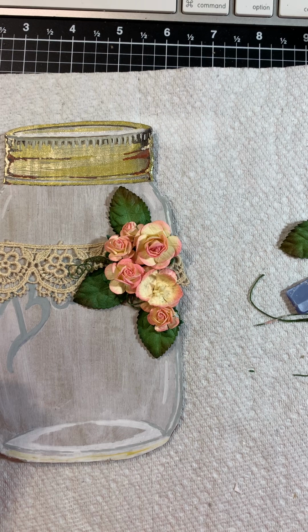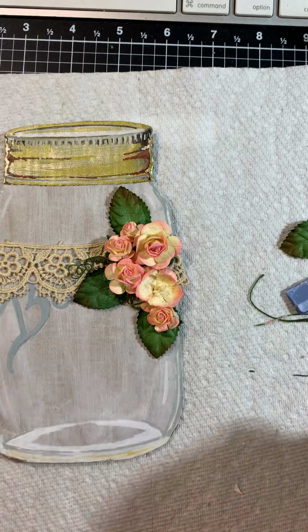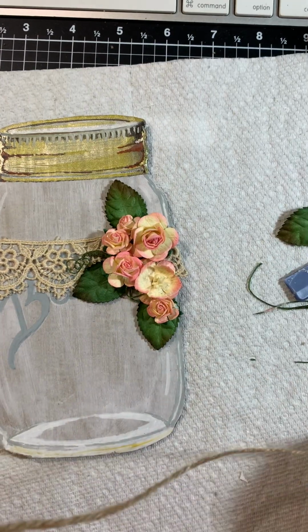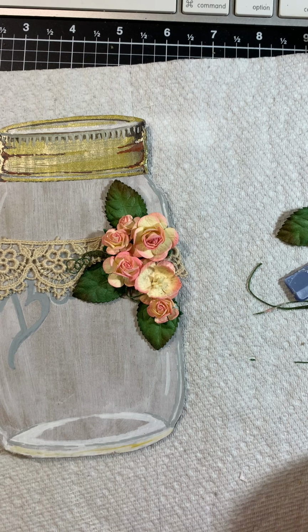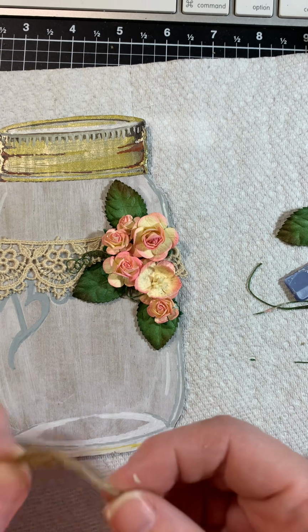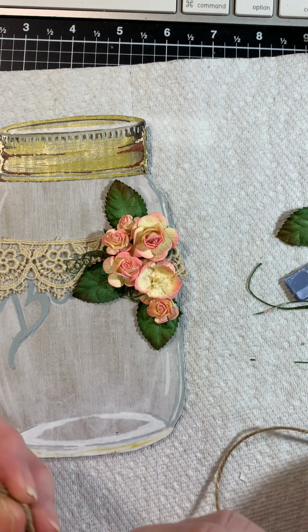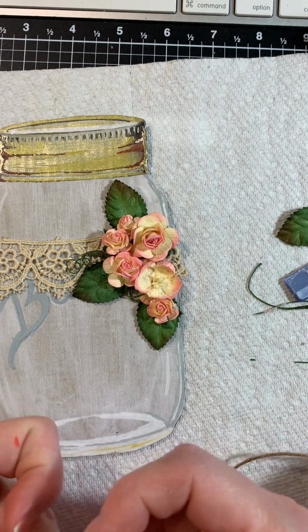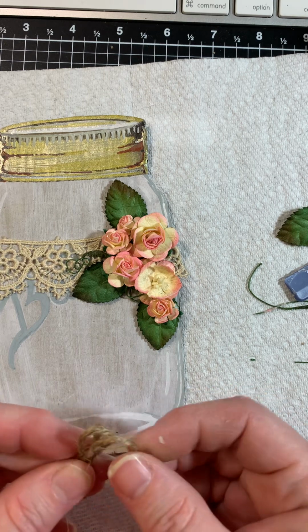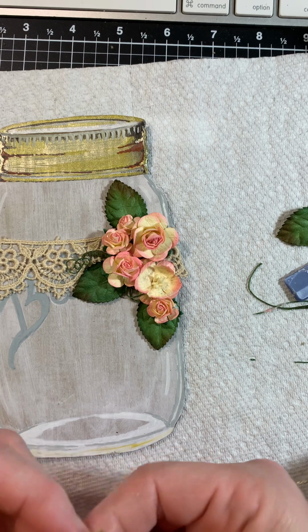And then what I think, yeah, I think this, I don't know, what do you call this stuff? Jute? I don't know what you call it. Let's see. Maybe do this back and forth. Quite possibly. I don't know if it'll work or not. Oh dear.